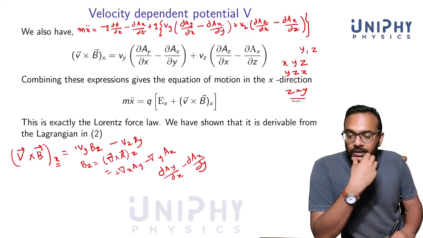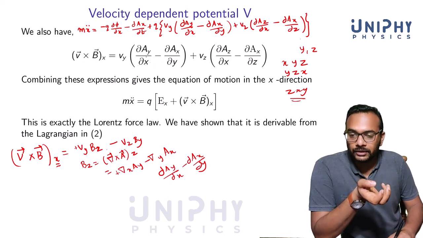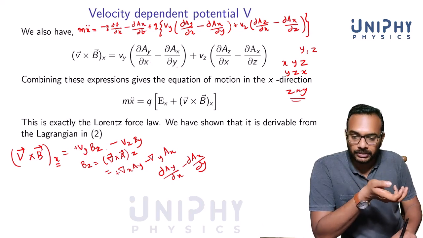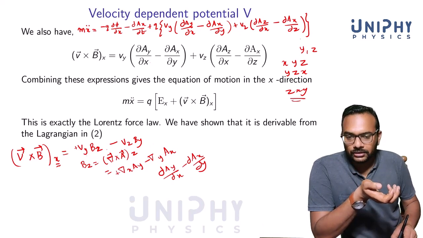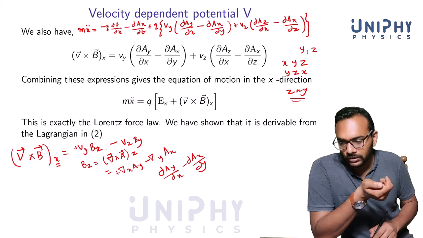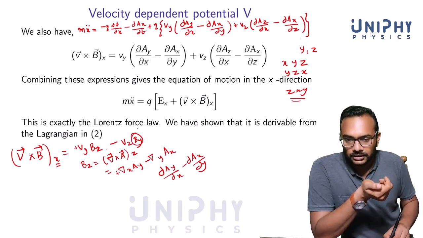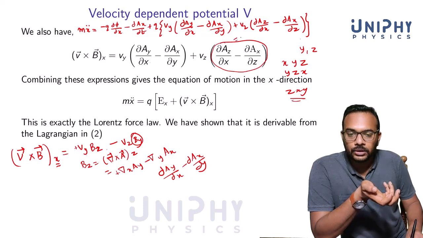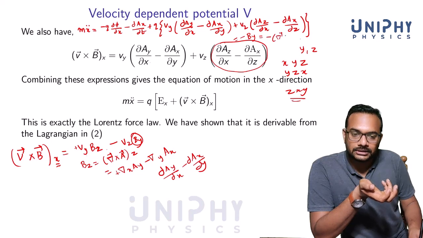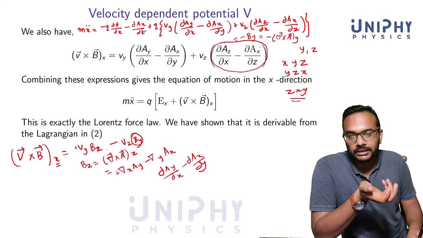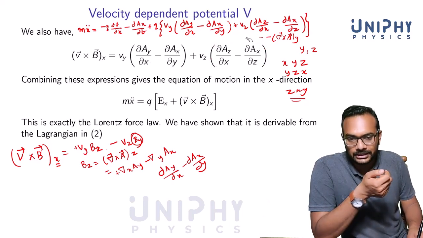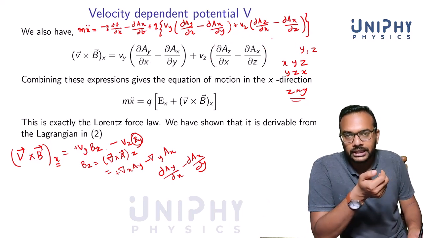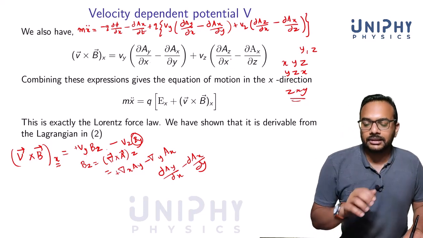So we see that v cross B, the x component, is vy times (dou Ay by dou x minus dou Ax by dou y) plus vz. You can also check for this one. Check also this term By. You see that this term sitting here is minus By. You will see that this is equal to minus the y component of del cross A. You can see that this is true. You can check it. Do that at home, or you can practice on such things. You'll get the thing.